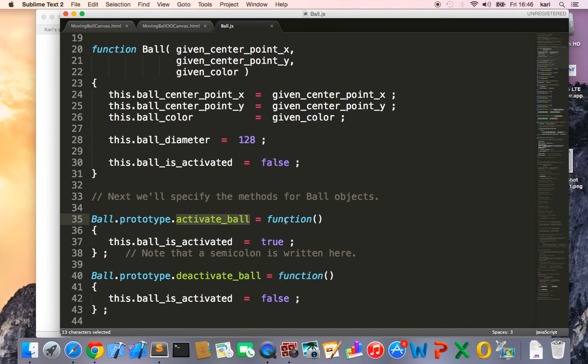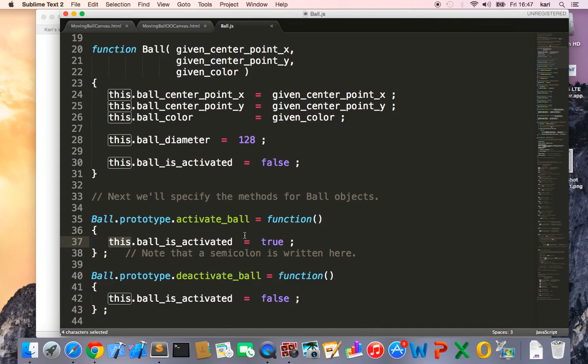Then you specify function like this, and here you put parameters if necessary, and inside these braces you specify the internal statements of the method. And again, when you use this word this, you can refer to the data members or data fields or attributes of the object.